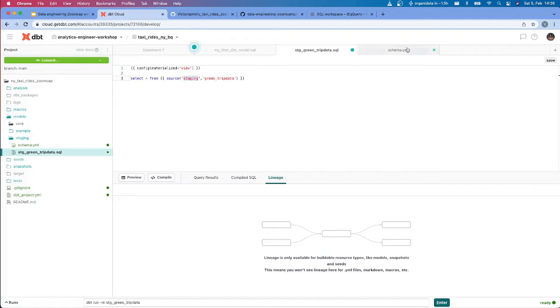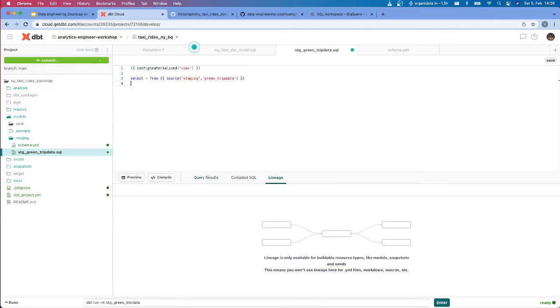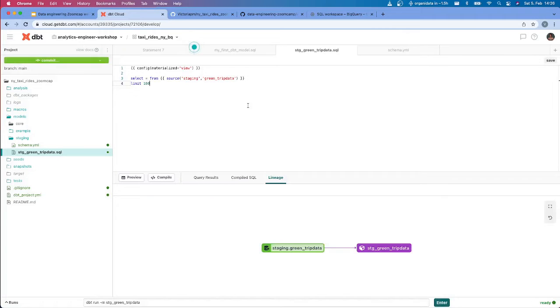I don't need to go to the schema to know that, which means as well that if we want to, for example, run the same project in our Postgres database, then after we change the connection, we can simply change here the database if we have a different name, and it will be migrated for every model that uses the sources. I don't have to go to each one of those models. Let's put a limit here because we know that we have a lot of data, and we want this to be fast.